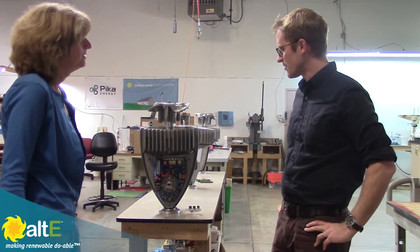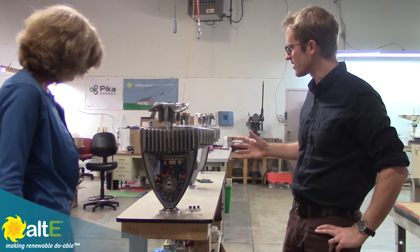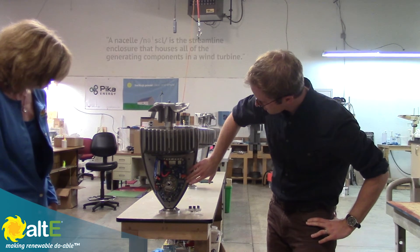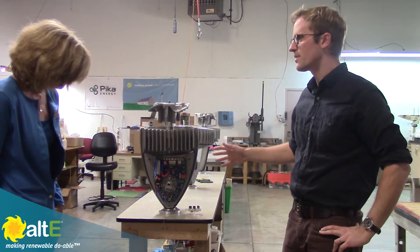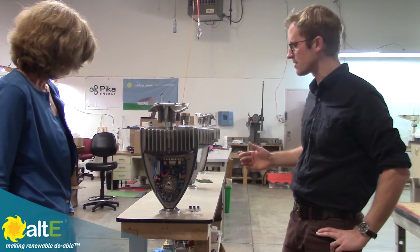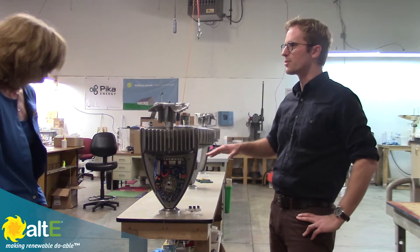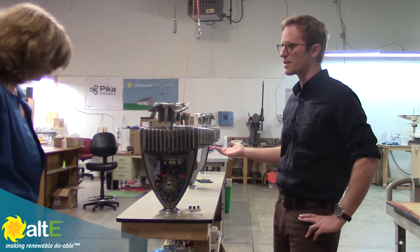This is the T-701 wind turbine in mid-production here. This is one of the steps in the process where the nacelle of the turbine — this is an aluminum casting here — is being outfitted with our circuit board. This is the control mechanisms for the data that is run through the same wires as the power transmission on our system, the Rebus microgrid. The other element that this board has on it is a bridge rectifier to bring the wild AC current from the alternator up to that 380 volt DC bus.